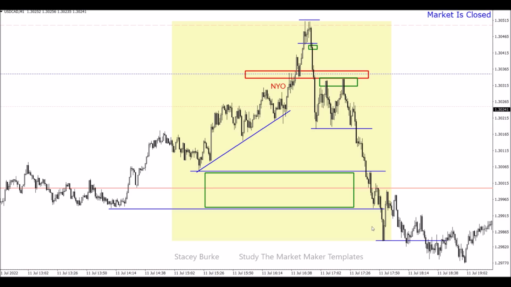So my point being today is study the templates and understand who is getting trapped in the markets. Day one longs, day two longs. The further that move progresses, same goes for shorts. The further that move progresses, the higher the likelihood of you having a reversal trade that will succeed, as opposed to trying to short or go long against a day one pair or instrument that is moving strongly. Hopefully that makes sense. Keep it simple, traders.